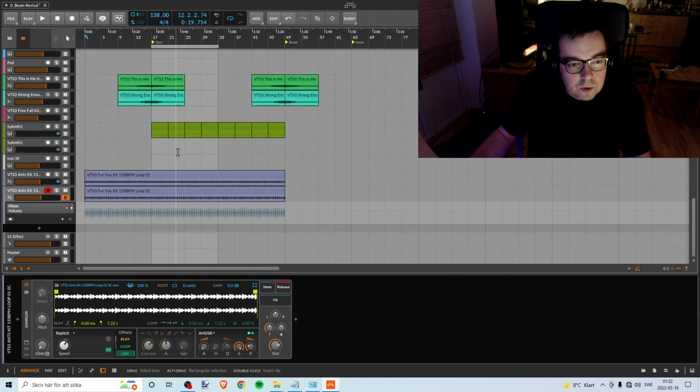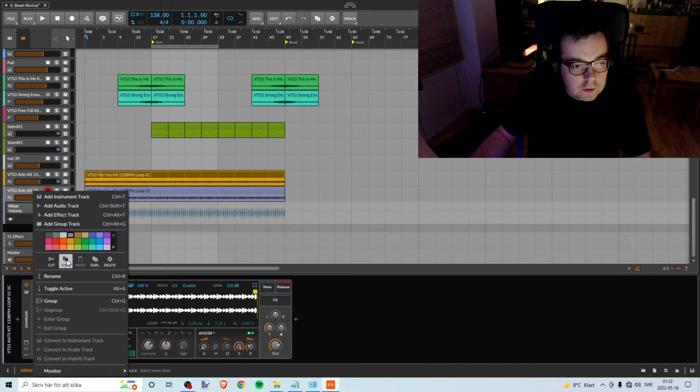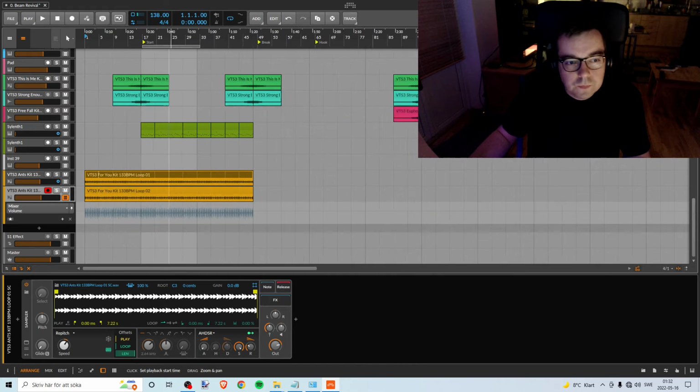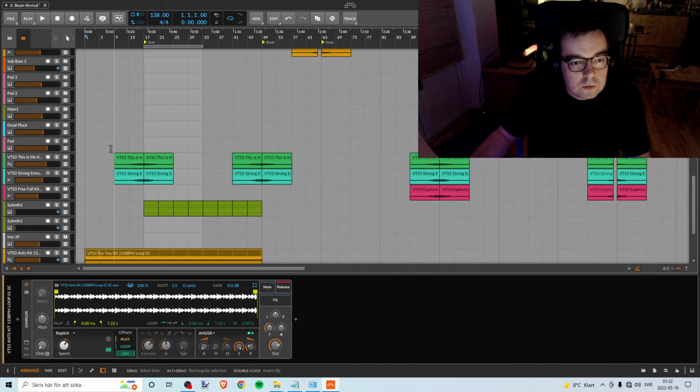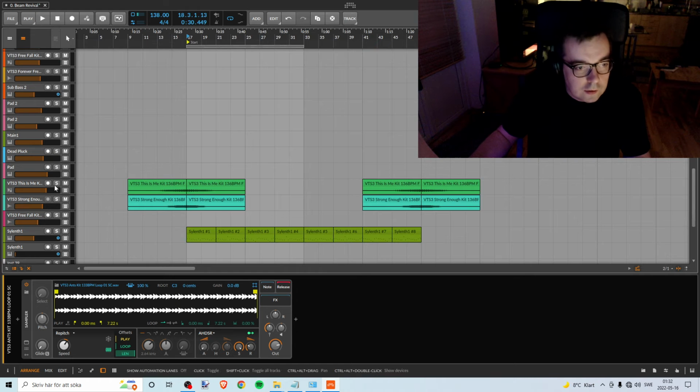So now that we are done with these two tracks, we're gonna make them yellow. And let's make this one yellow as well, so we know we're done with that. All right, so let's see now what's next on our list here. It's medium low, I would say, but more importantly, these effects here.